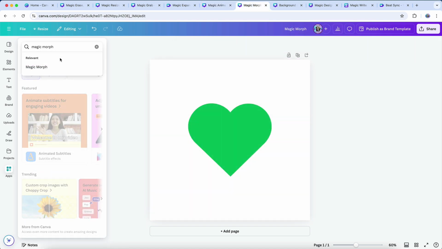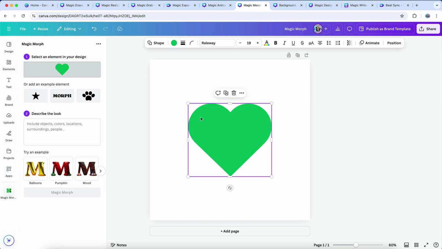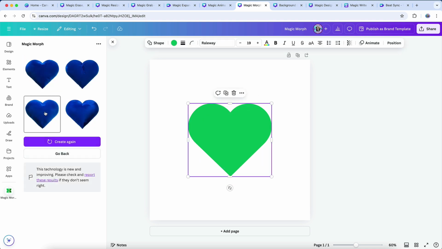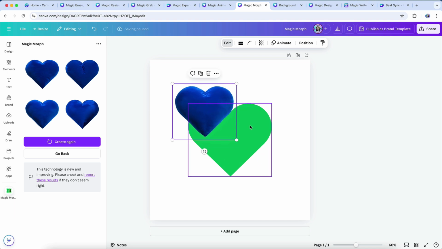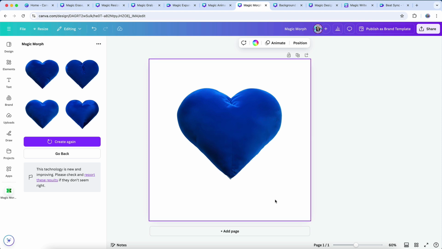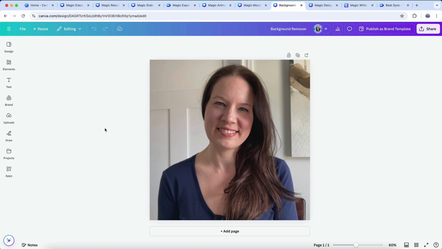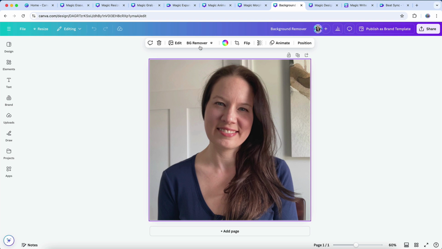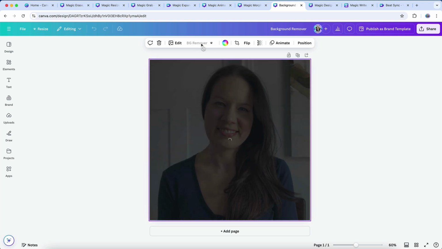With the Magic Morph feature, you can quickly apply effects to text or a shape and some elements as well. For example, if you wanted to take a shape and transform it to look like a foil balloon or a velvet pillow, Magic Morph is the tool that you'd want to use to do that. For me, this is unlikely to be a tool that I would use very often, but it's an interesting design option to have in your toolbox. And finally, Background Remover, which is kind of the OG of Canva's AI tools, which is why I'm including it here. And honestly, of all of the AI-powered features in Canva, Background Remover and Resize are really the ones that I use on a regular basis.